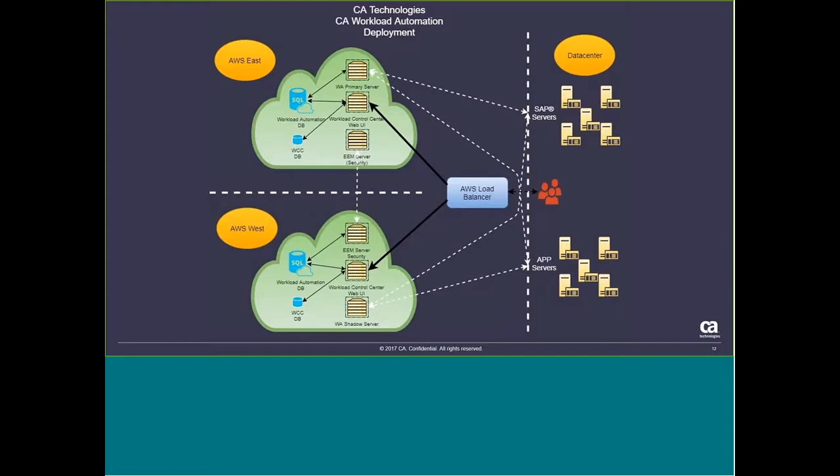Now, each of these servers are communicating with the different agents that are in CA's data center. So we have an SAP implementation, we have other application servers, we have Informatica, we have all of these other agents that are within our data center that AutoSys is communicating with. So as long as we provide the appropriate communication ports and communication areas, we'll be able to communicate back and forth as if it was our own data center.